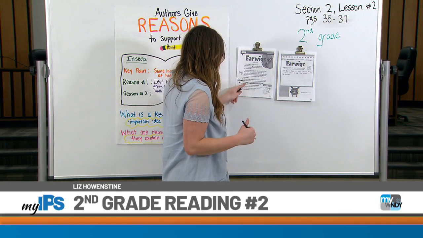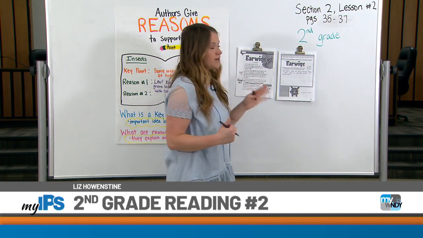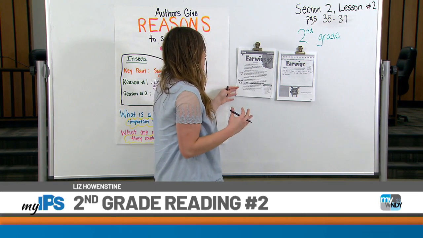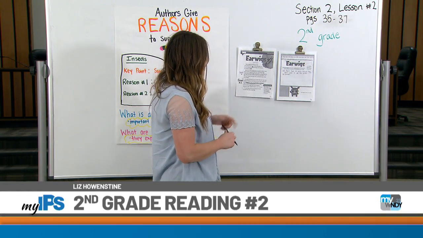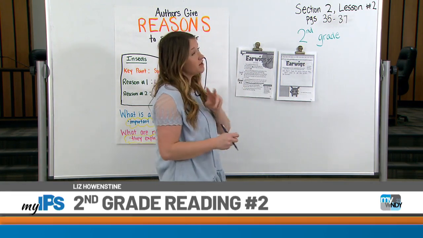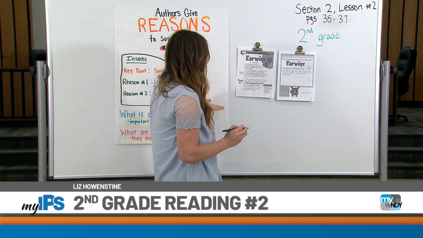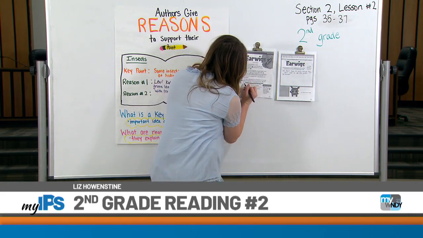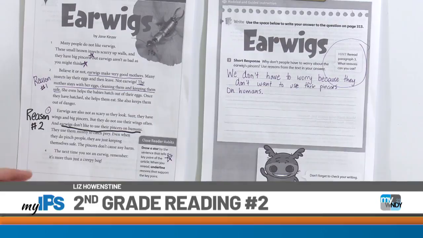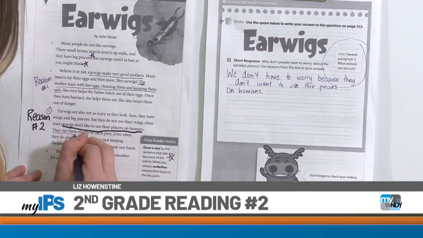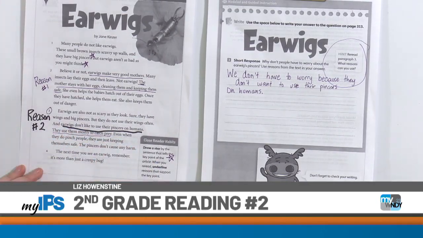Now, we found that one, and we actually underlined that for one of our reasons for page 36. But we need to find maybe another reason or even two why we don't have to worry. Well, we can underline, they use them mostly to catch prey. So they want to catch their food.